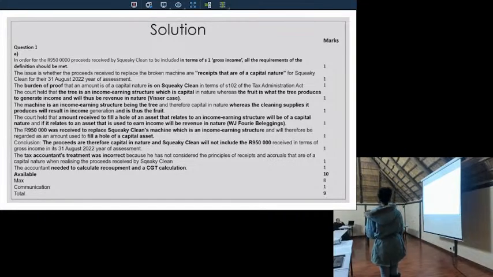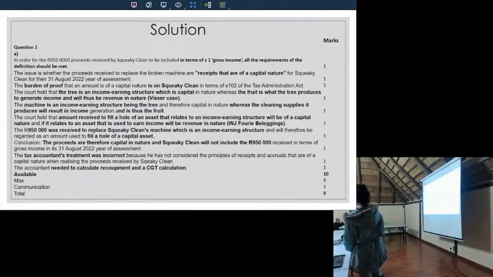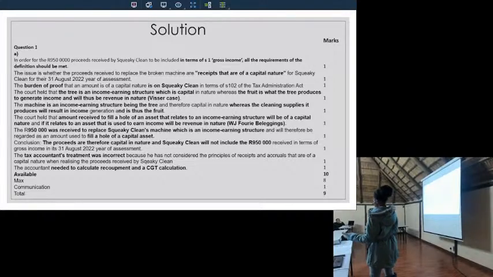Always conclude. Always conclude. Have that "therefore." Please. Have that "therefore." Apply. You get a mark. Conclusion is such an easy mark in tax. In everything. Make sure you conclude. If you miss that, you miss that one to max out the question. Are we good? So because we know, we also have to state that the tax accountant's treatment was incorrect, because the requirement wanted us to determine whether his treatment was correct or not. So that's the second conclusion, right?